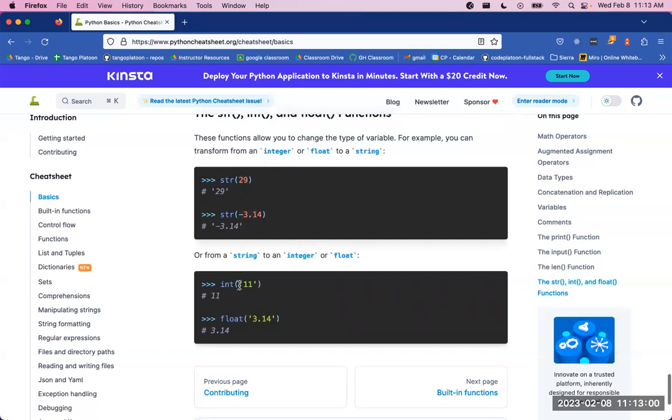You can transform a string into an int if it is a valid integer. And you can also transform a string into a float, as long as it's in float notation. So if this had letters, this wouldn't work. This would give you an error.